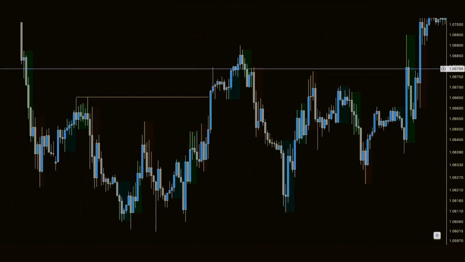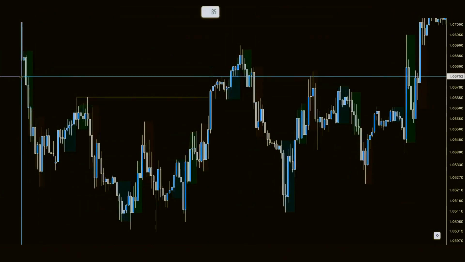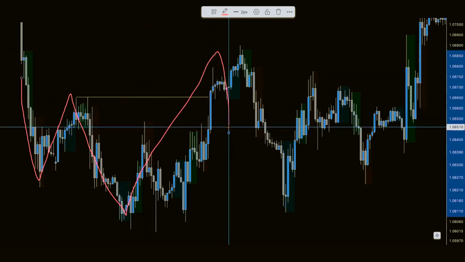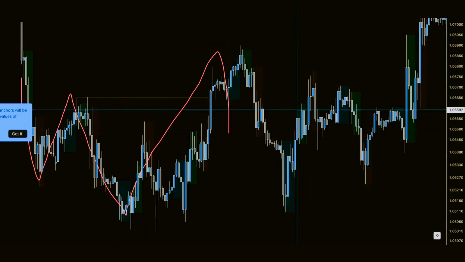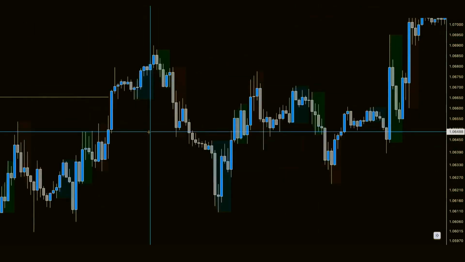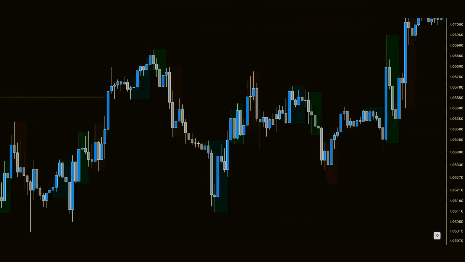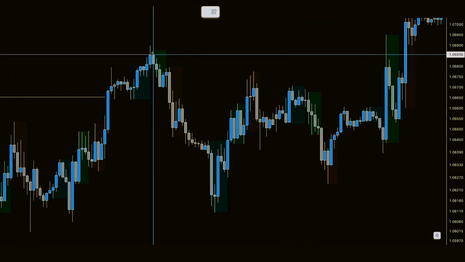If we take a quick look from an overall perspective, we can see after the shift from bearish to bullish, the market has now entered a bullish swing structure. In other words, the higher time frame structure we are currently observing is clearly bullish. Therefore, our priority will be finding buying opportunities.